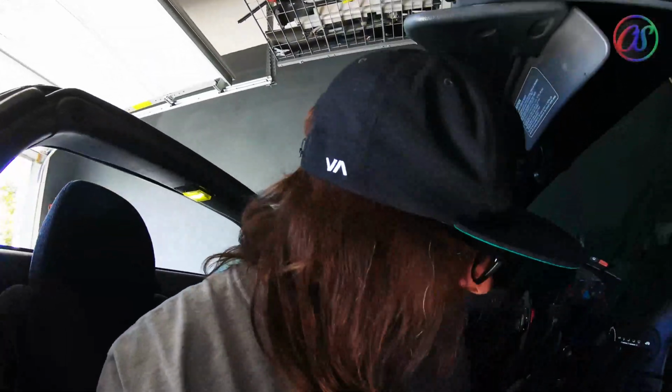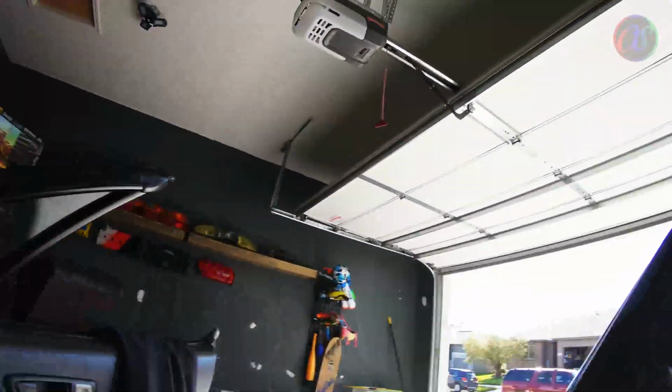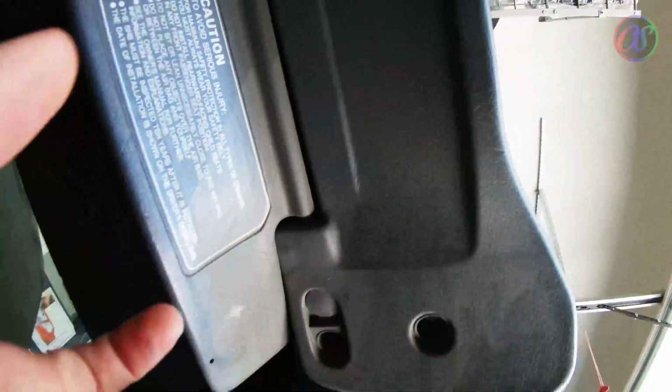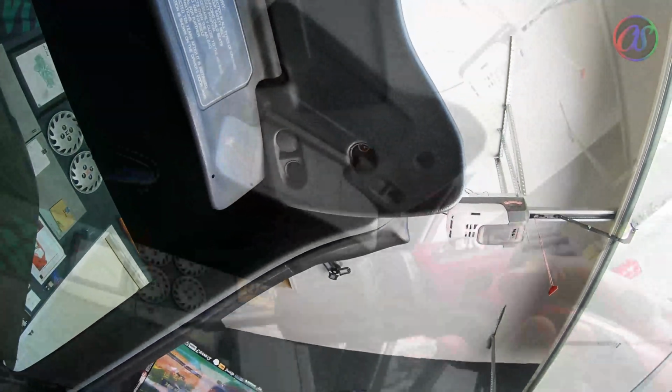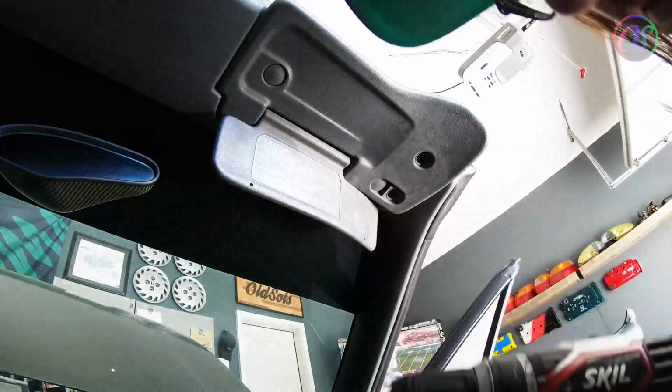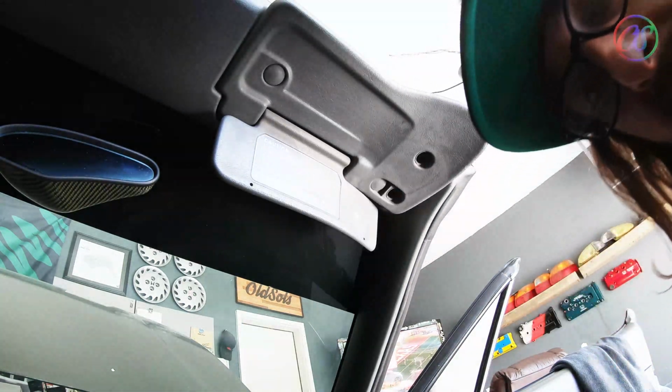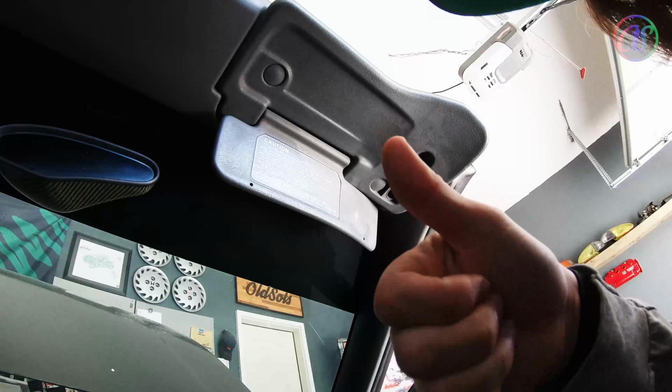All right, so like 100 years later, I was actually able to find my star bit. Yeah, I got stuff everywhere and I couldn't find it. So now we can get these little doodads out of there, and this will just come right down. So let's do that. My terrible drill, I guess, needs to be charged. So guess I'm gonna go charge that guy. Off to a great start on the vlog.